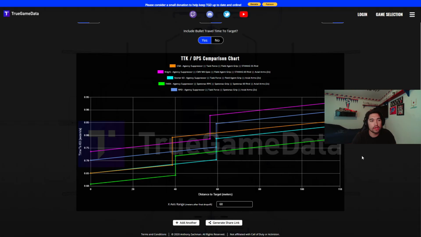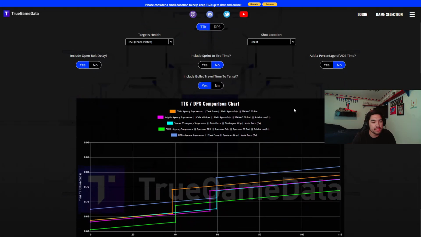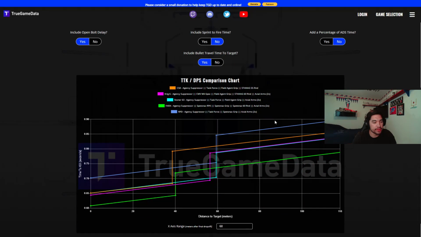Okay, and we're going to go ahead and start off on True Game Data. Sorry, I have that on extremities. And we'll start off with full plates, chest shots. And you can see the C58 is right around the middle in the early range. And then it drops off kind of hard for chest shots.